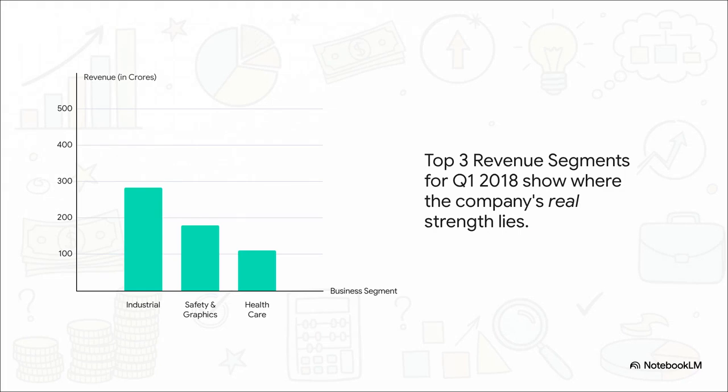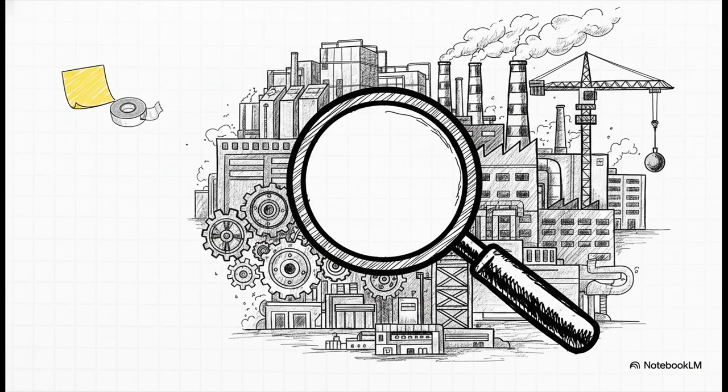And wow, this chart just lays it all out so clearly. The industrial division was by far 3M India's largest source of revenue at that time. I mean, it brought in more than the safety and graphics and healthcare divisions combined. And this is exactly why looking at the segments is so important. You might think of 3M for Post-it notes or Scotch tape, the stuff that falls under their consumer segment. But the data reveals the true story. Its business-to-business industrial sales were the absolute financial core of the company.